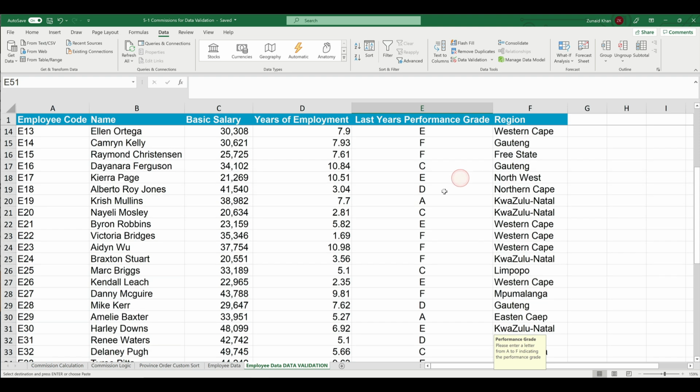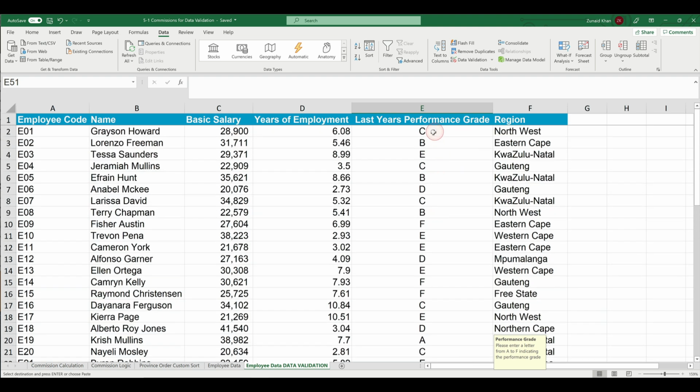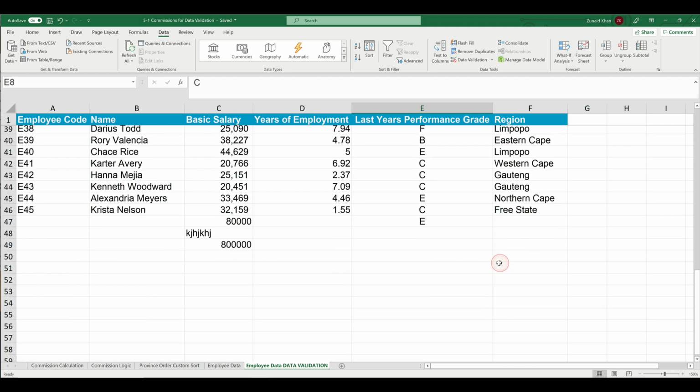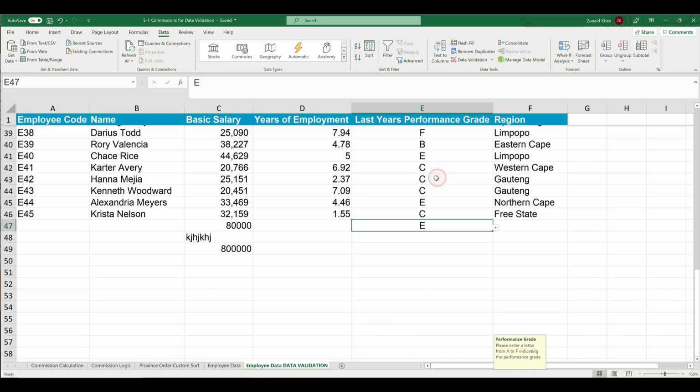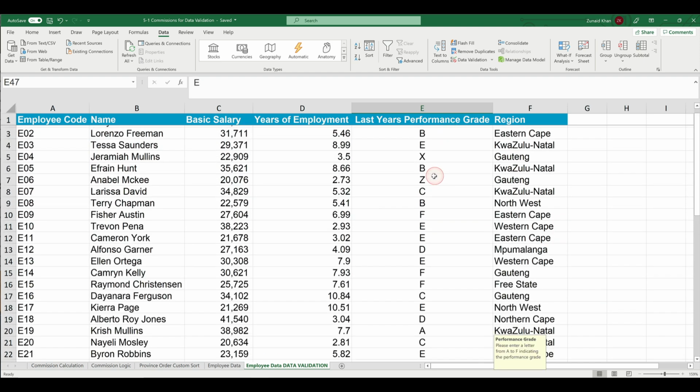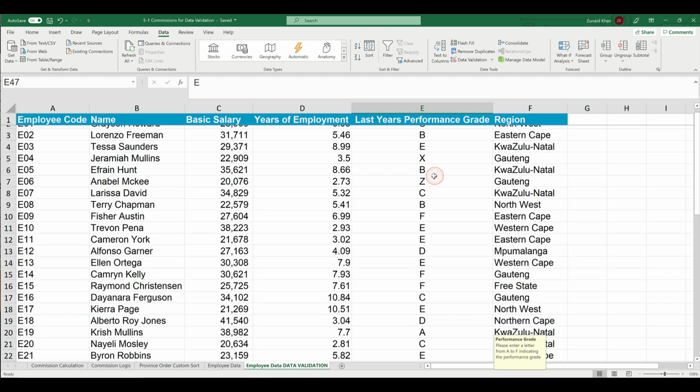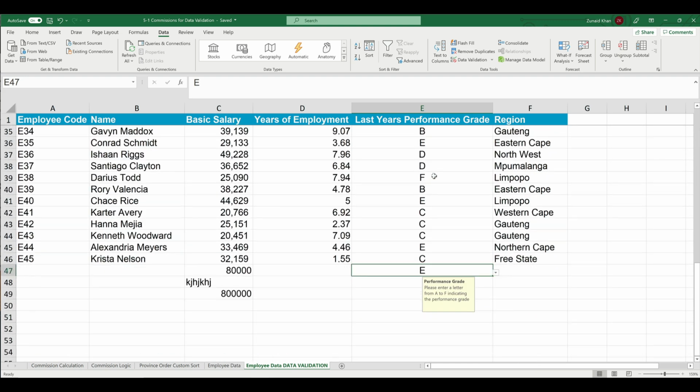Now, one of the things you may want to do is enter a validation rule later, right? So let's just create some errors here. Let's say this was X, but remember these things were entered before the data validation rules were entered. So now if I come in after the event and I want to copy this data validation rule to all of these items that are above, I can do that by using the same function of paste special.